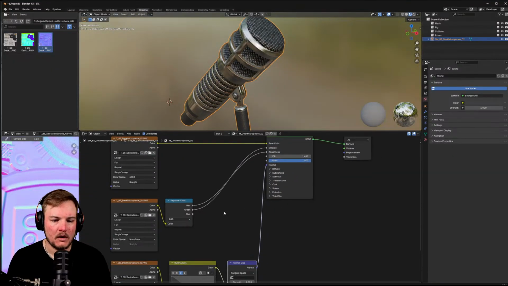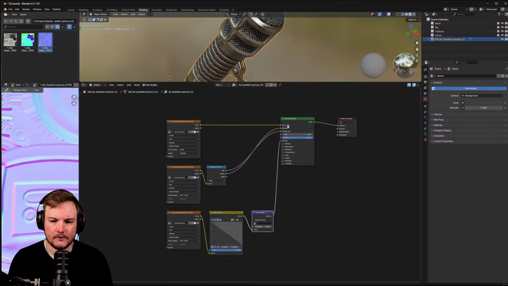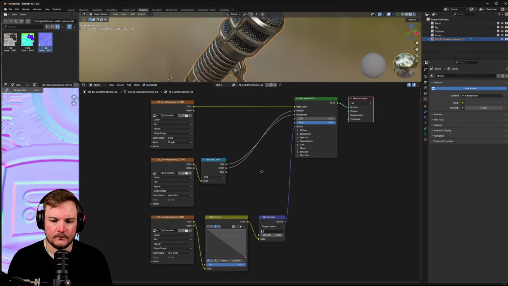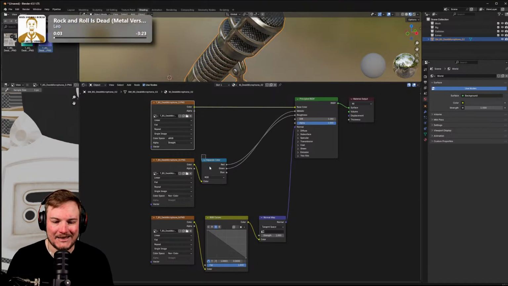Yeah. So your material should look something like this, and again it will differ depending on your asset. But if you have base color and nothing else in it, like anything in the alpha, you just put the base color straight in. Using a separate color node for the ID, it can also be named MISC, as in miscellaneous.